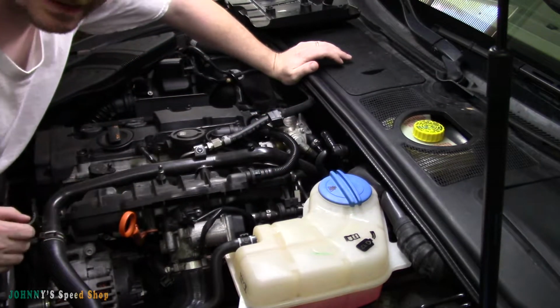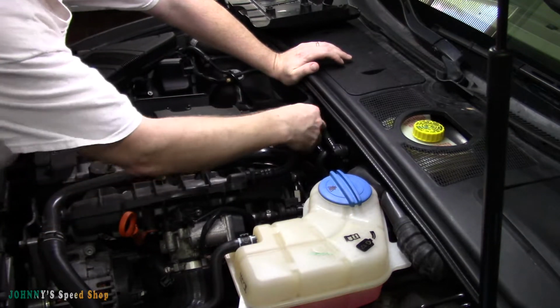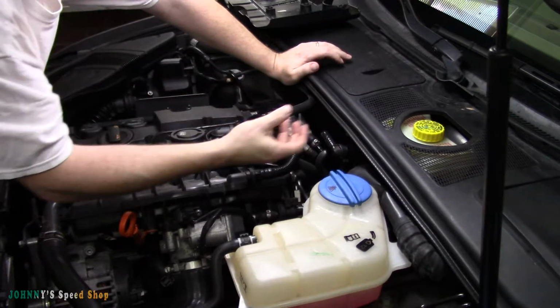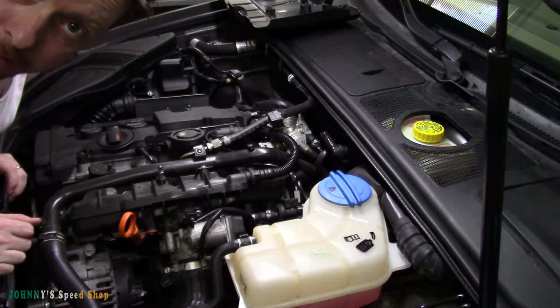Looks to be like a 17 or maybe a 19. We're going to have to crack that. And then this pump will come out and up, and then we'll check the count. So, enough talking, let's do it.